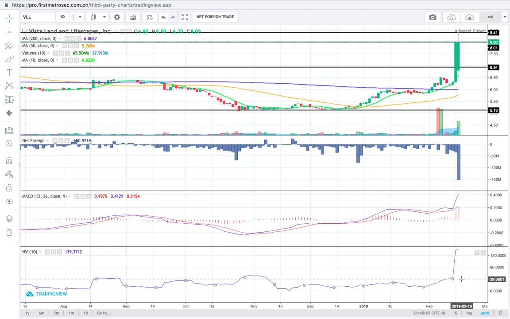So for me, if and when the historical volatility goes beyond 70, let's say 70 to 100, that's already a high risk stock. Meaning to say it fluctuated tremendously from its recent low. Now, if the historical volatility is already above 100, then I consider that as an extremely high risk stock. You would understand it better when you see the chart here. Do you see the height of this candlestick last Friday and the height of this candlestick today?